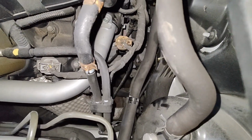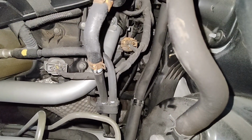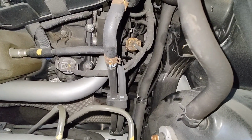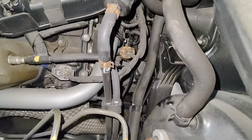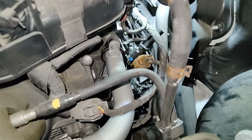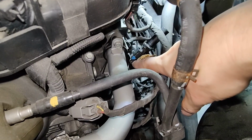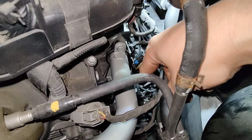Yeah, I don't know if you can get it from underneath. I don't have a hoist, and there's a skid plate you got to remove underneath to even get up onto the top of that bell housing to get that crank sensor out. So I got the sensor out. All right, it's just right there. You can see that blue lock tab makes it so much easier to get that lock tab off, and then just disconnect it, plug in a new one.